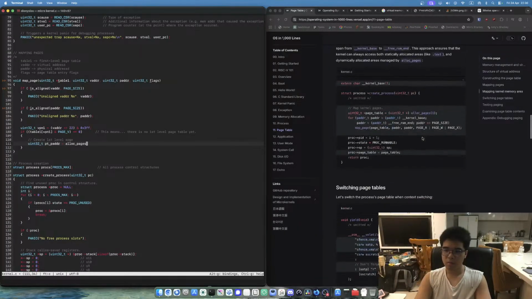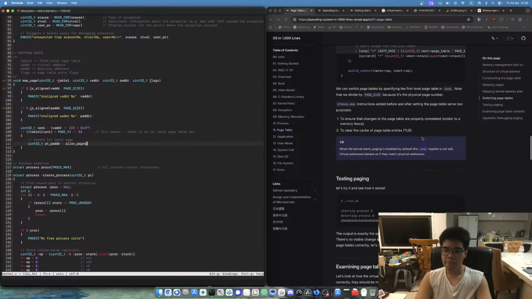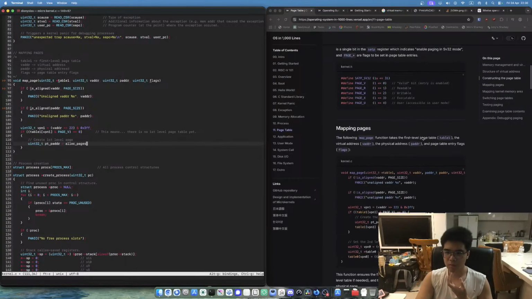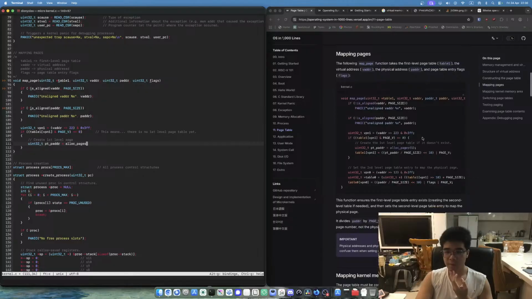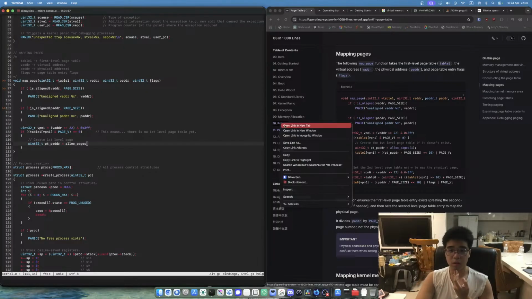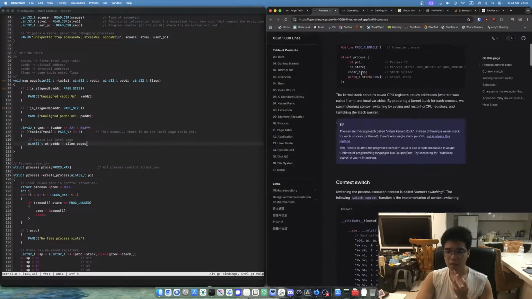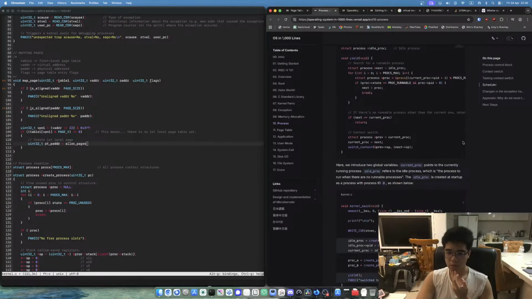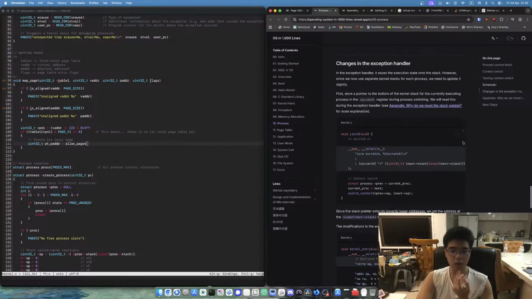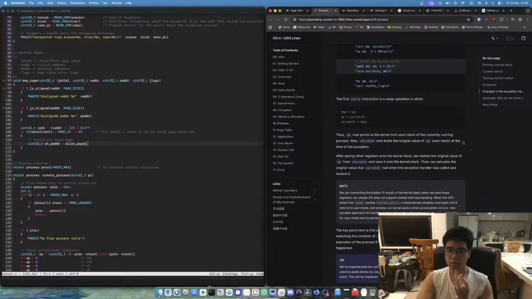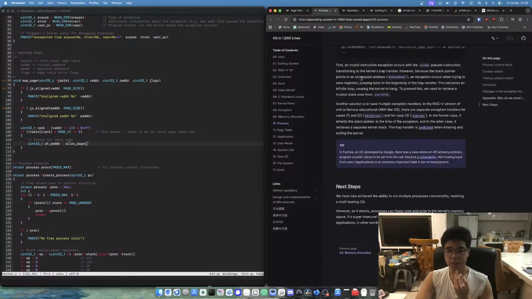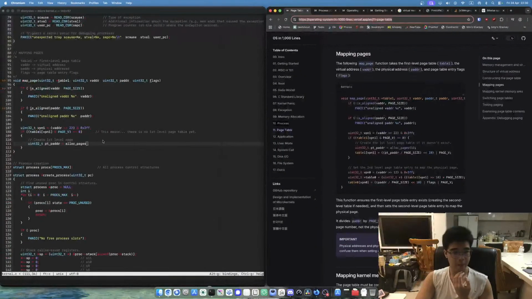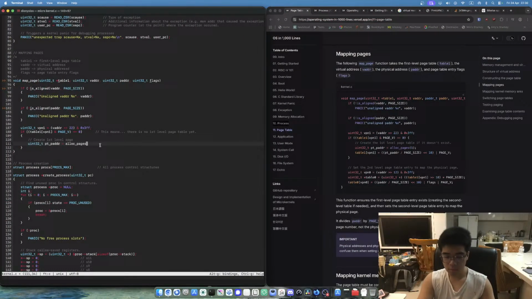Did we already write that function, or is my memory just foggy? I'm not sure if we wrote that. I think I'm just confused.